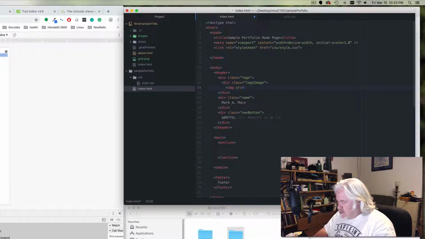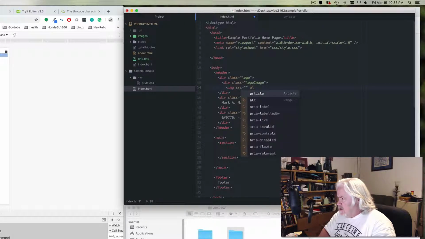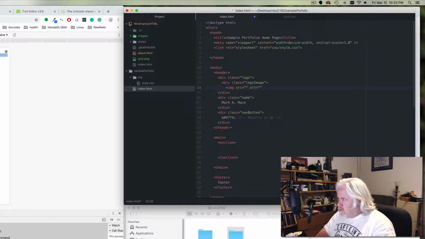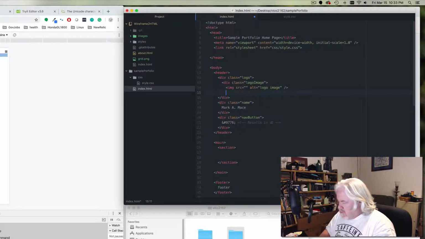Source equals, and I don't have an image picked out yet, so I'm just going to put double quotes. All images should have an alt tag, so I'm going to do alt equals logo image, and close the image tag, and then close that div as well.